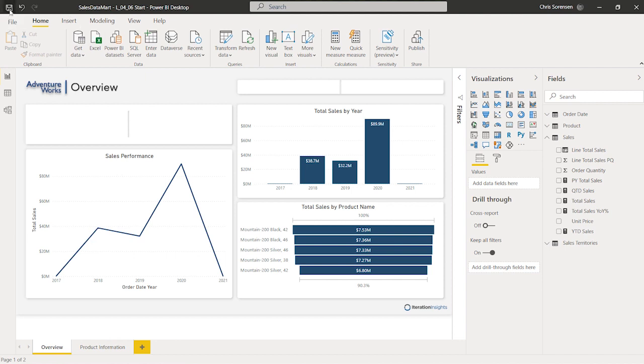Okay, so that really takes us to the end of this particular sub-lesson. What we wanted to do is focus on building the line chart out itself first. This time we're going to leave the titles on for the X and Y axis, versus what we did in previous sub-lessons where we turned them off. And what we're going to take a look at in the next sub-lesson is how to use drill down on this line chart.